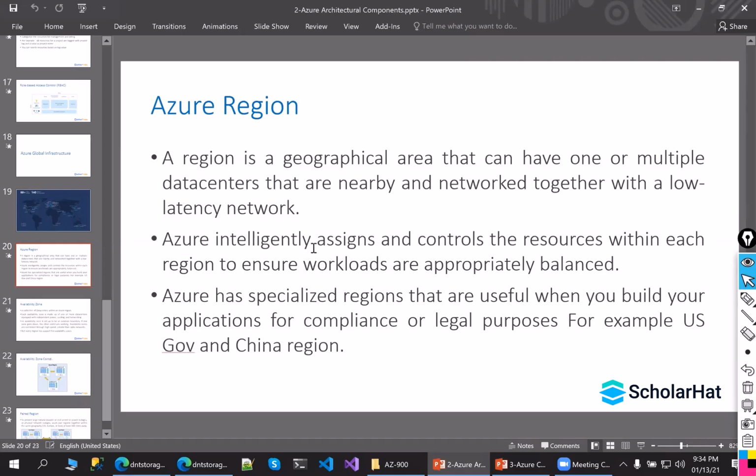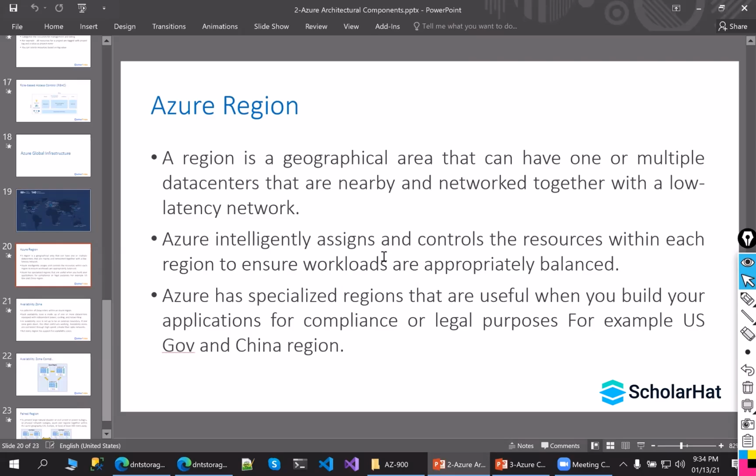So Azure is very intelligent. Whenever you are creating a resource in a region, it automatically distributes your resources to multiple data centers. Let's say when I create a virtual machine in West India, obviously it is going to be part of your Mumbai data center. So at the Mumbai location, at one of the data centers, your virtual machine would be created. And it automatically manages the workload as well. Don't need to worry about it.